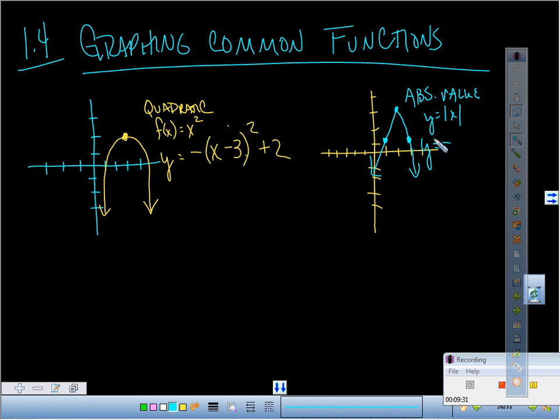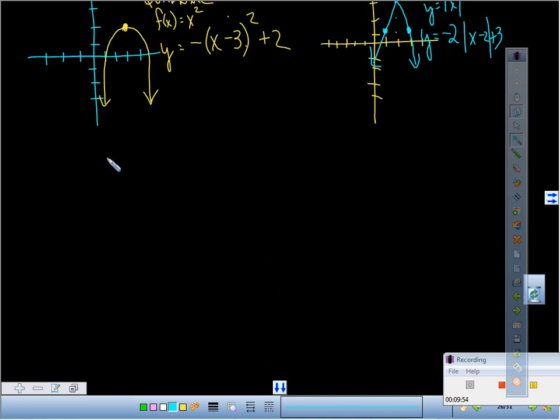Negative. Very good. I was really tricky, okay, but I was very specific in the points that I put. The slope of this is 2, okay? So negative 2 times the absolute value of, to move it, x minus 2, plus 3. Very good. All right, so let's try another one.